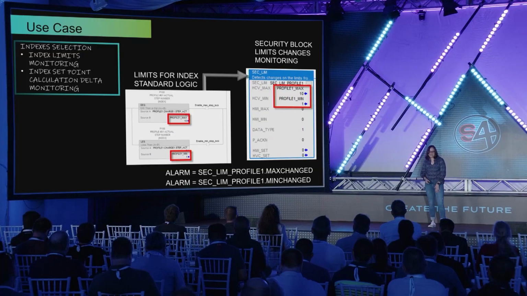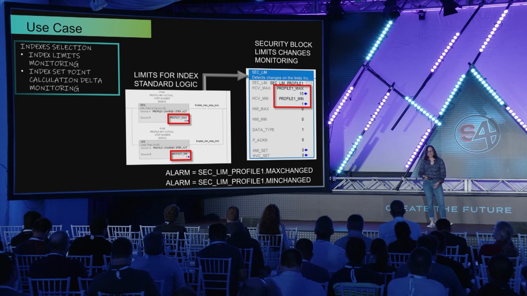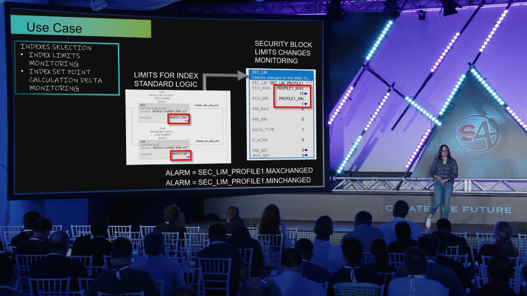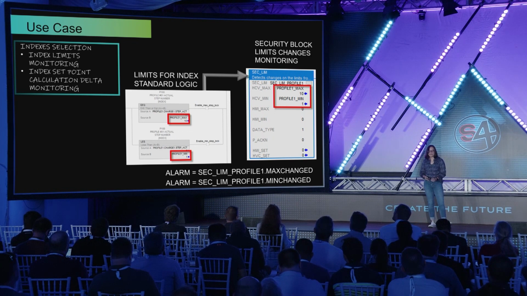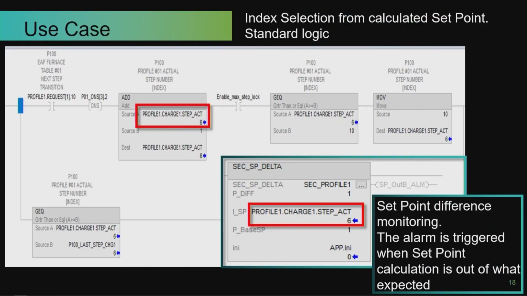If you are not doing it, it's like, okay. What we have here is the block of those limits, and the sec lim is actually our block. That block locks that limitation since the beginning. Once the adversary comes and changes those values, that is when we trigger an alarm. And then we have the use case for the Setpoint Delta, and in this case, you can also use it in the process to check where your calculation is, and it can also be checked if somebody is changing that value.